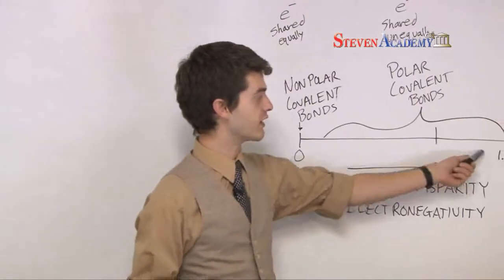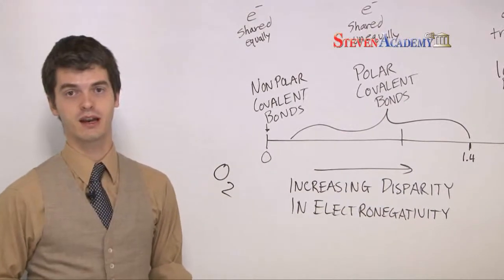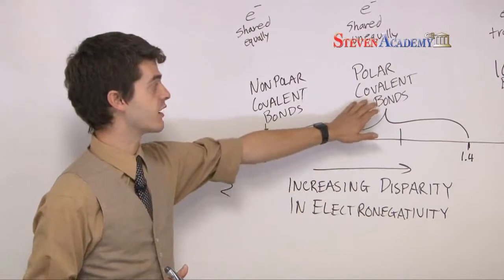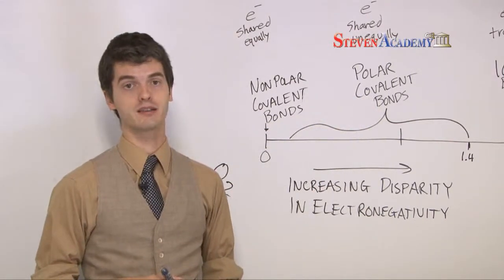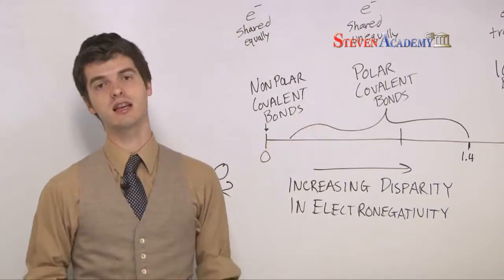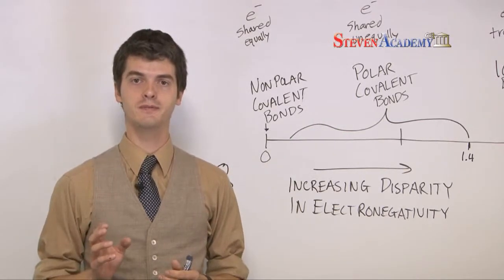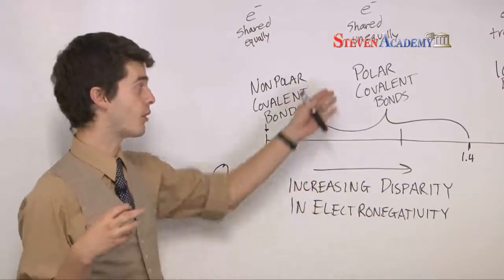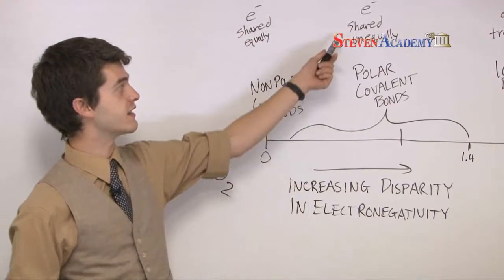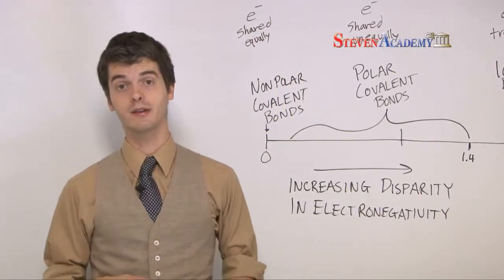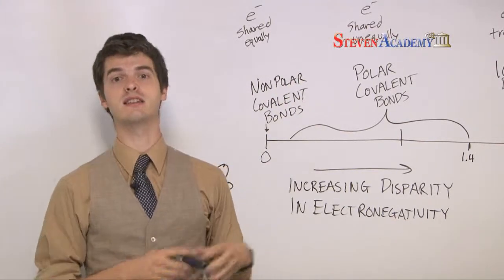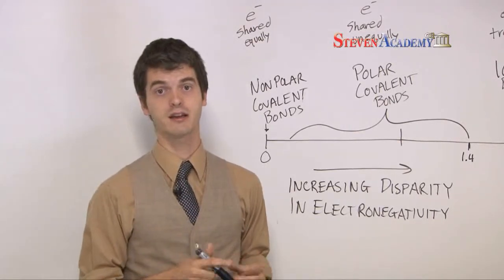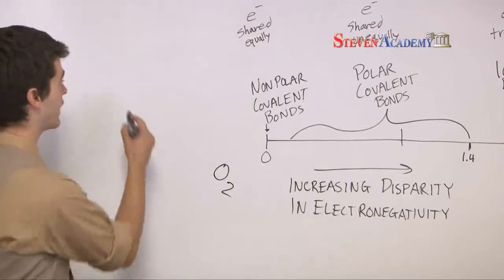As you start having an increasing disparity in the electronegativity between atoms, meaning one is more electronegative than the other, what you're going to find is you're going to start producing polar covalent bonds. Now, polar in this sense, think of it the same way that the Earth has a North Pole and a South Pole. It's basically saying that there are ends to it that are separate from each other. Okay? And in a polar covalent bond, what's happening is that the electrons are being shared unequally. So think of it as the electrons are spending more time over with one part than they are at another part. Okay? The classic example of this is the water molecule, H2O.